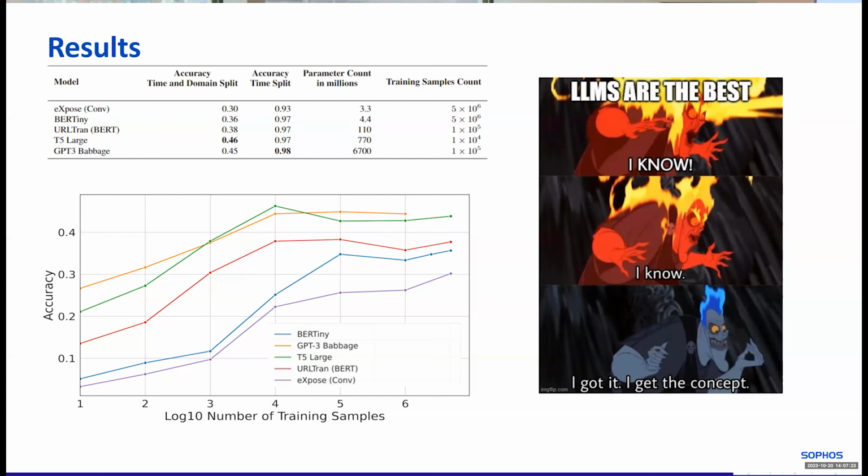So takeaway one, LLMs are good at web content filtering. Takeaway two, we have the two splits side by side. On the time split, we can see that pretty much every model is doing almost perfectly. These are results in terms of accuracy. And there was really no way of telling them apart. And on the time and domain split, we get 64% accuracy, which is not spectacular. But then again, this is a harder problem to solve. And also we could see differences in model performances. So we were able to pick out the best one.